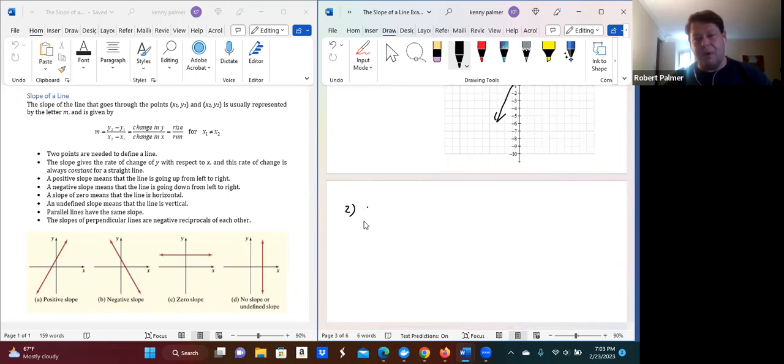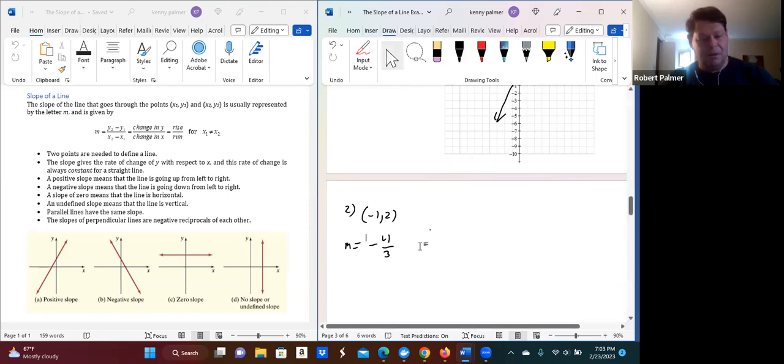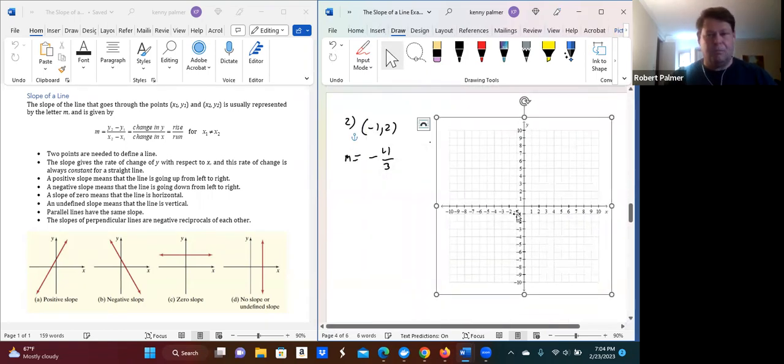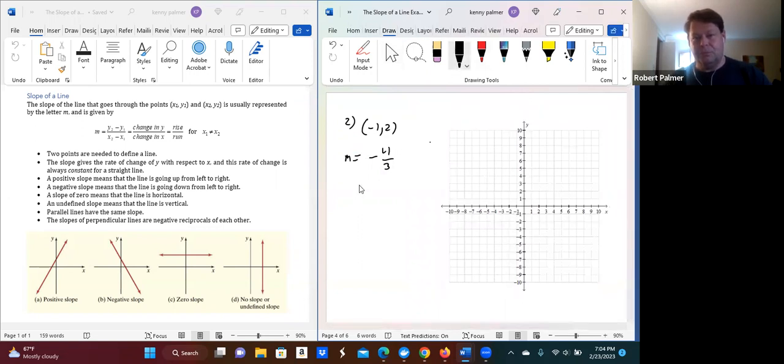All right, this time the point I'm starting with is (-1, 2), and my slope is, in this case, -4/3. Okay, so once again, let me add my grid. And once again, this is my rise over my run. As I usually do, I think of the negative or positive as going with the numerator.